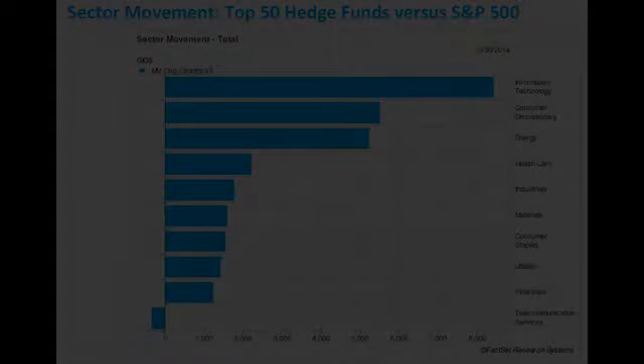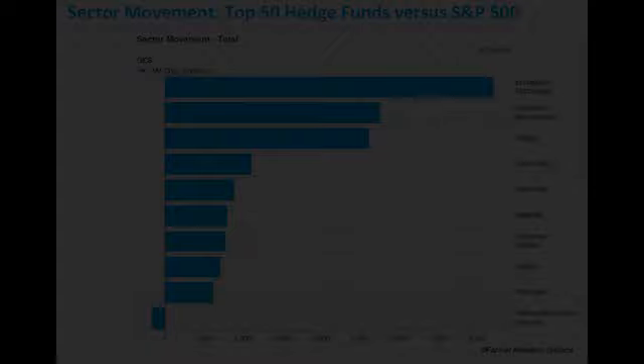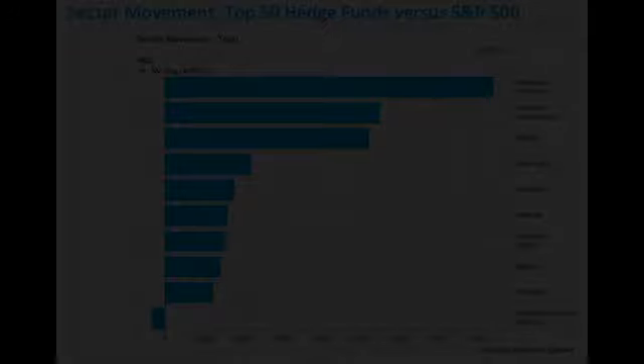When a stock finds support above a prior base structure in a raging bull market, that is very positive and healthy — it's typical of how major winners from the past act. Support and resistance also comes into play when determining bases and buy points. If Ollie's finishes this consolidation, the buy point would be 10 cents above the former area of resistance. If the stock falls below the prior low and comes back to form a double bottom, the entry would also be 10 cents above that point of resistance. We always add 10 cents to make sure the stock is actually punching through resistance and not just bumping its head and falling back.